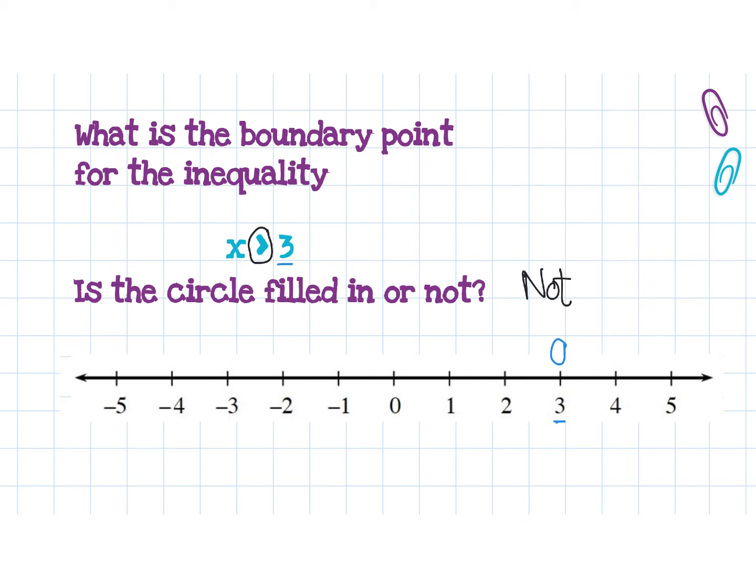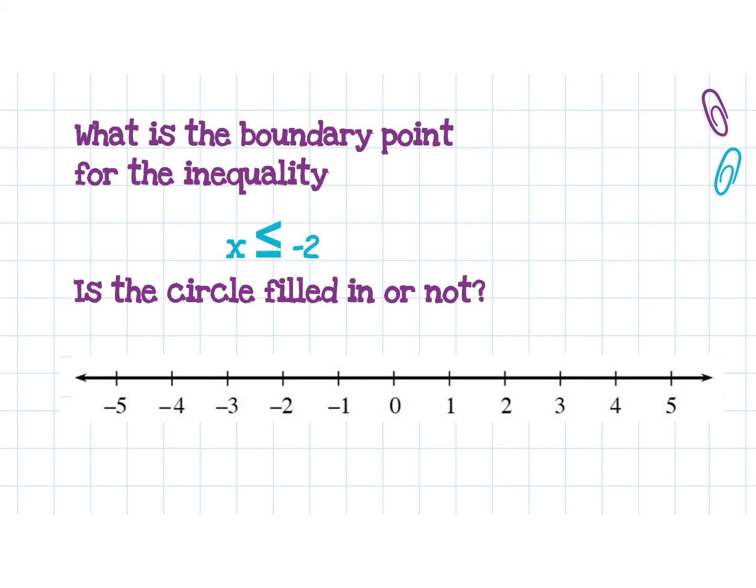Now, do you see how our arrow is pointing to the right? That means that our line will follow the same direction and point to the right. And at the end of the line, we're going to draw an arrow that looks exactly like the arrow that's there. They should be facing in the exact same direction. What this says is, for all values greater than 3, the inequality is true. I hope that that makes sense. We're going to do it again. Let's go to the next slide.